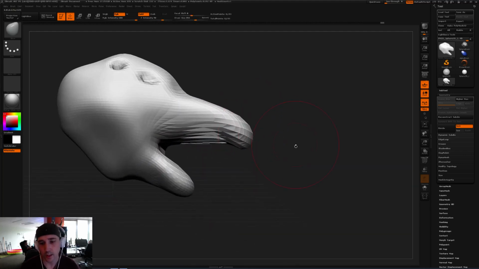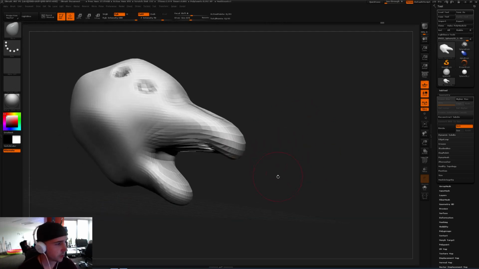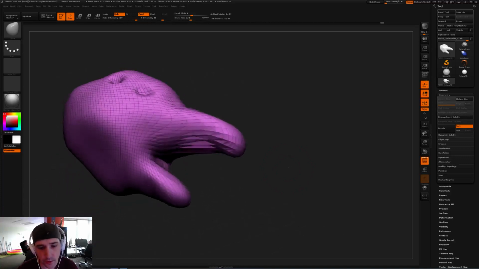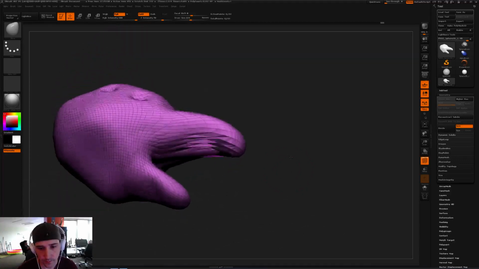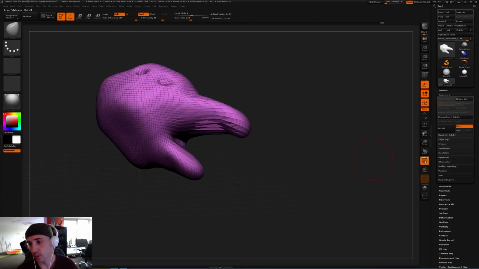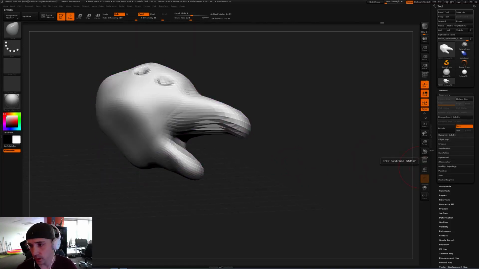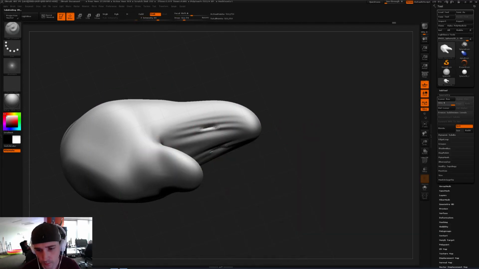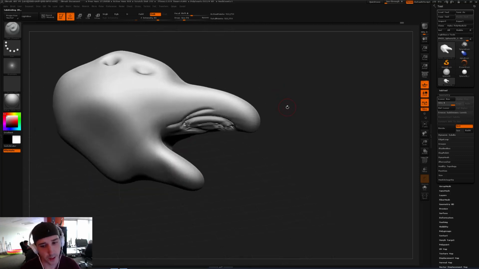Now you can see here, as I'm pushing and pulling these polygons, you see stuff starts to get stretched. So if I do this and I try to, let's say, subdivide it and then try to sculpt on it, you can see my details are going to be really pixelated and crappy.